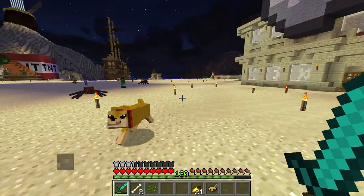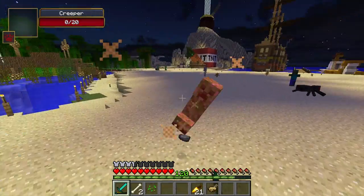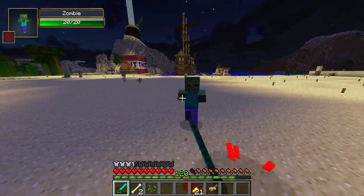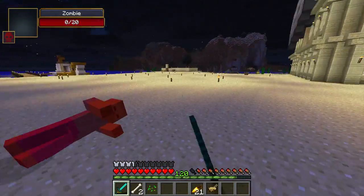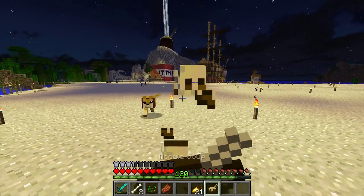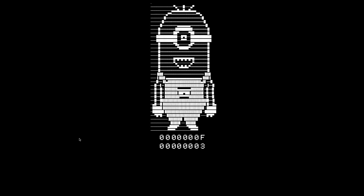Oh man, geez. Kopi, can you take out the spiders for me? I don't wanna. Get him. Oh, this is a regular diamond sword. This is the worst. All right, I need to get into a lighted area. Whew, okay, at least this isn't infected. Are we getting any more infections other than me because of what happened before?